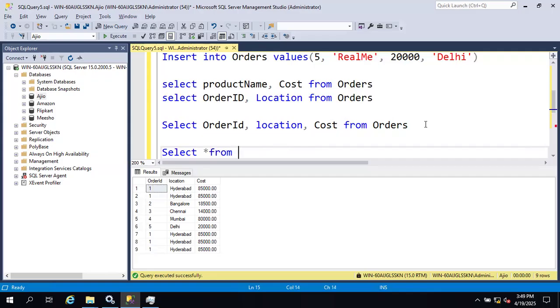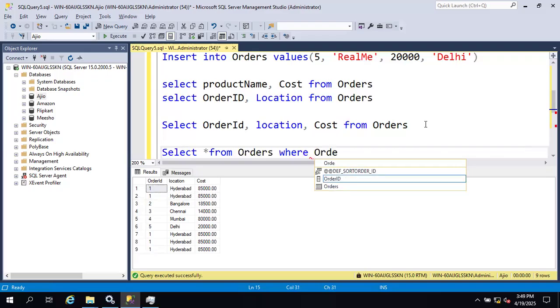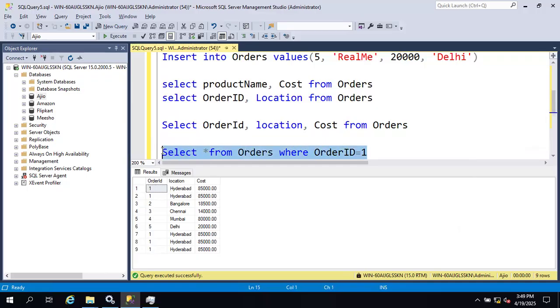Star from, what is the table name? Orders, where order ID is equal to 1. I want to see all the orders with order ID 1. Let's see how many orders are there with order ID 1.